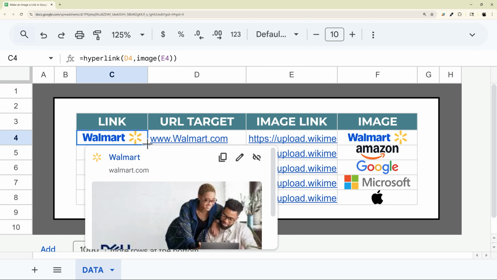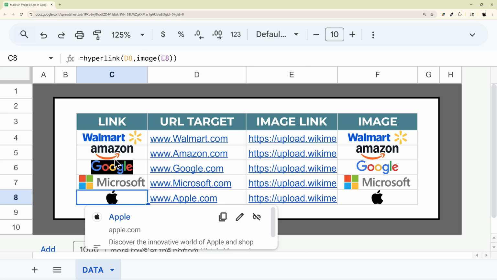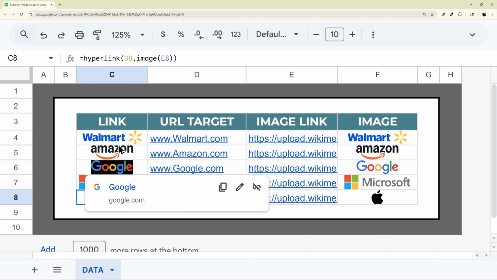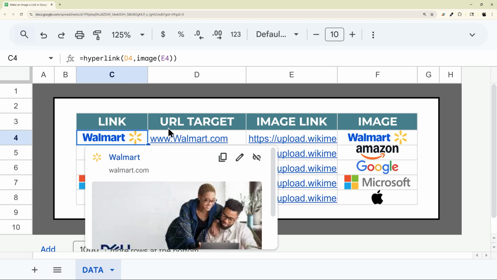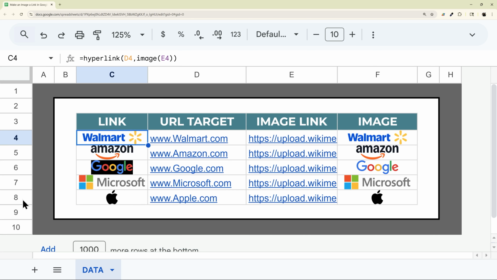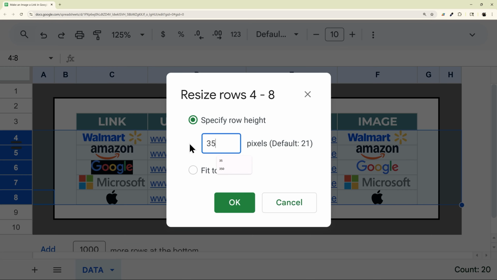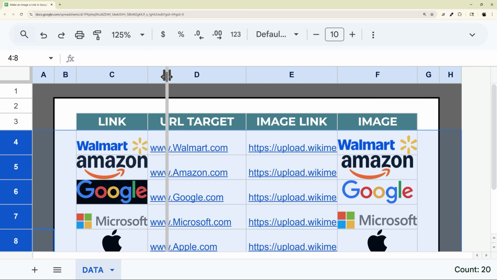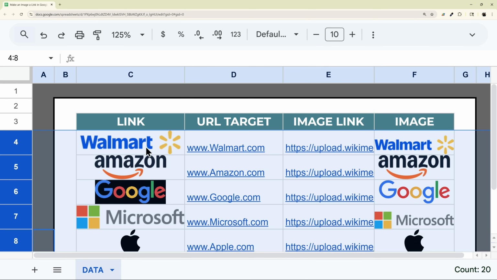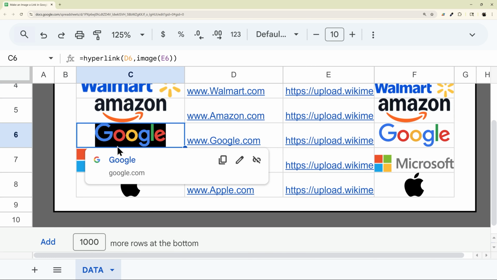And then once that's done, we can go ahead and drag this formula down because we have those references in those cells instead of directly in it. So that is an advantage of not typing the URLs directly into the formula. And so at this point, we can do some resizing of our rows if you want to make those a little taller, and then you could even make those cells a little wider as well to optimize what you want those to look like. And then each of these now is a link to that site.